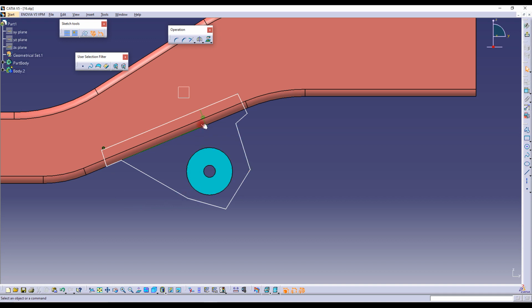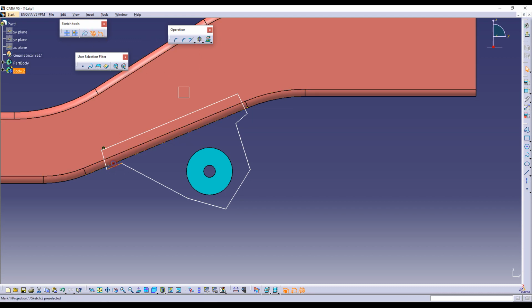Remove this unwanted constraint and this as well. Make sure this line and this line is coincident with this line on the frame, on the side member. So this line has to coincide with this line, or let's just project this and make a construction element.